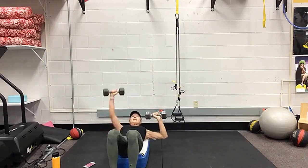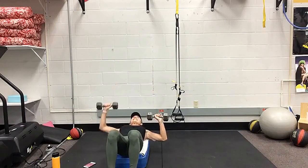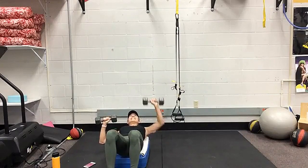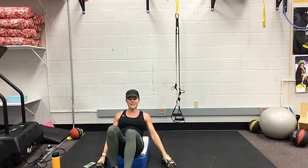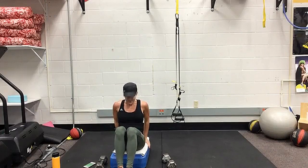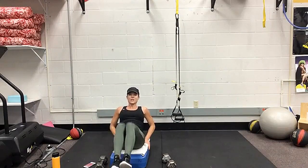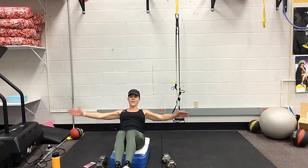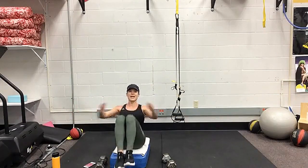Woo, sweaty. How are we doing? This bench is kind of small. Last one, good. All right, weights down. Come up to the end of your bench or the floor on your mat. Hands are behind you here, okay? Knees are gonna tuck in and out. That's it, here we go. If you want to make this a little harder, you're going to do a little crunchy rocker. Perfect. Squeeze. Out. In. Out.